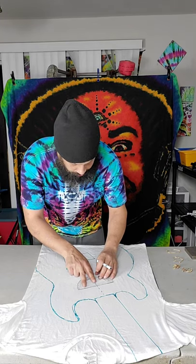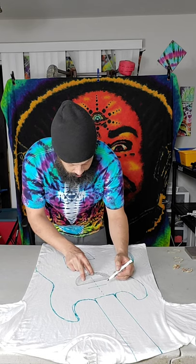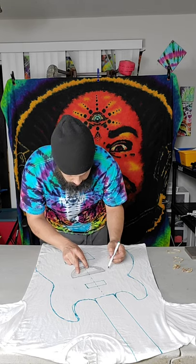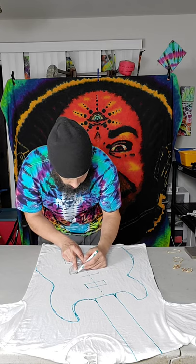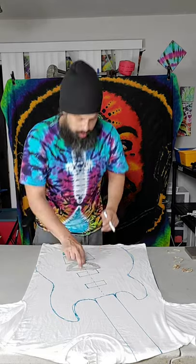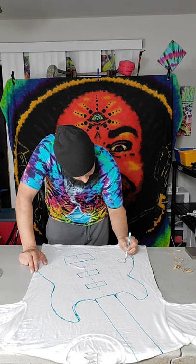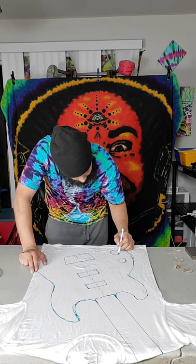So I'm gonna do a couple more of these right here. And these are gonna be individually tied. Kinda try to get those square. Just little rectangles. And we're just gonna do just a couple pickups. Probably another one up towards the top sometime. So I'm just gonna put in those. Now I'm gonna come over here and throw in some circles. The knobs, just kind of get an idea of a circle. I'm gonna come in and we're gonna use the mandala fold really to get these knobs in there.